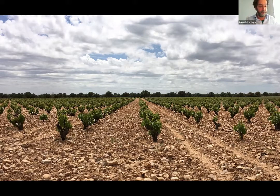So in the viticulture of Pintia, the balance in the vine, the balance of the yield, is really important, because if you leave too small yields, you're going to overripen, but if you leave too much, the tannins of the grapes are going to be too rustic. It's also very important to work the canopy to shade the bunches. If the sun, coming from the west, south, east, touches the bunches directly, they are going to burn. So it's very important to shade, and for us, working in gobelet is the best way to do it, to have more elegant wines.